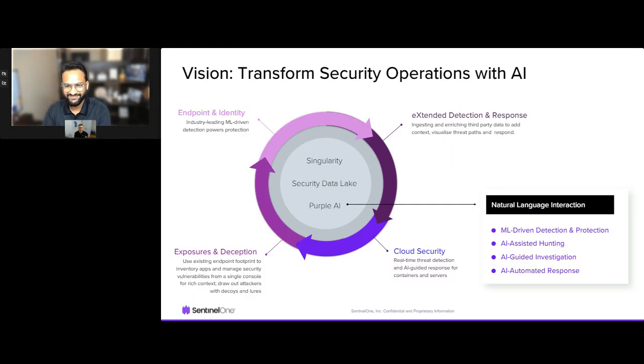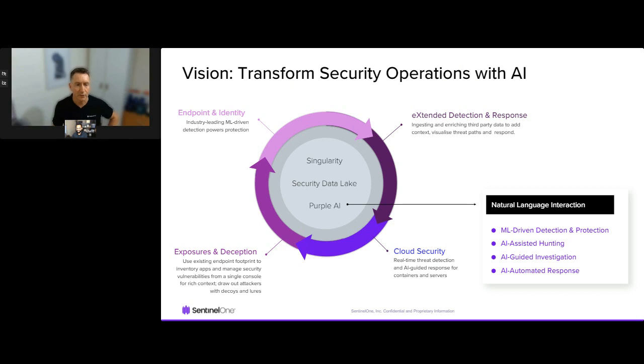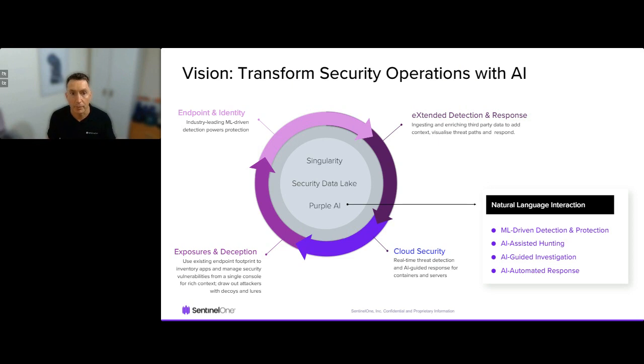Thanks, Prateek, and thanks everyone for joining. So how is SentinelOne trying to help? How are we transforming your security operations center with a single data store, and applying some AI around that to speed up how many incidents per hour you can triage, and then removing the human error where possible. So it's through this platform that we will transform security operations with AI to drive context, correlation, and also respond.